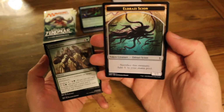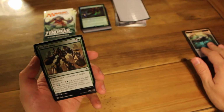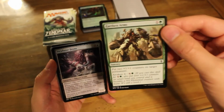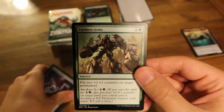It's an Eldrazi Scion token creature. Sacrifice this creature, add 1 colorless to your mana pool. Put that there. And then we have some Earthen Arms. Hold on, there we go. Earthen Arms.